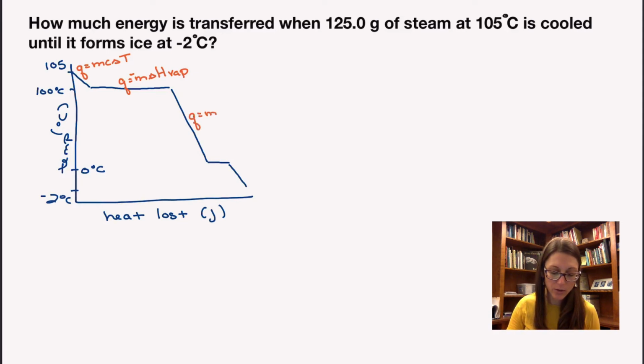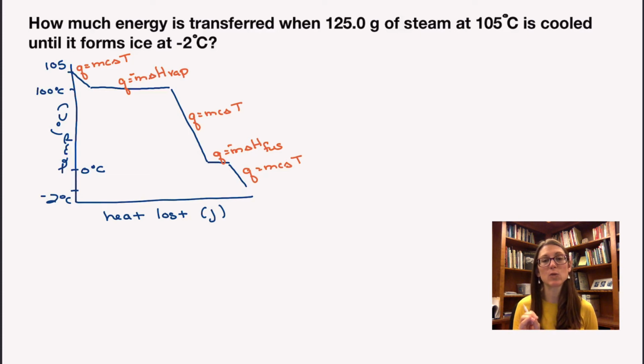And then we're going to cool it again. And then we're going to freeze it. But just like that last one, this is going to be a negative value. And then we're going to cool it one last time. Okay, so that's a lot of equations and a lot of numbers to plug in.